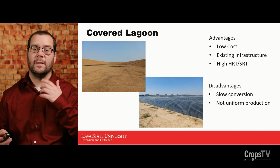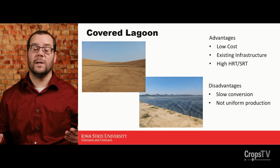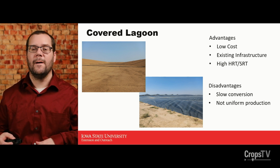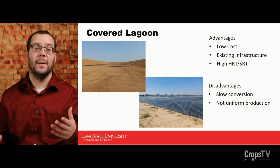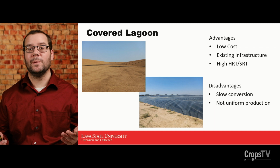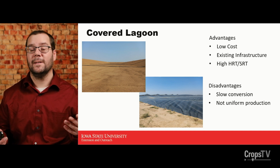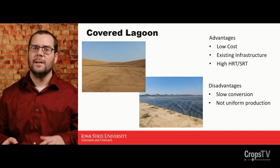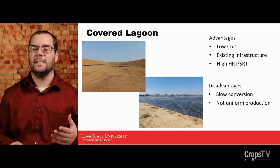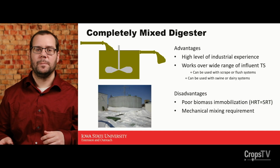They are pretty slow. They tend to not be heated, so how well they function is really related to where they are. So warmer places, North Carolina, Texas, see much more impact on their lagoon making methane than a place like Iowa, where it's chilly and essentially for 4 months of the year: November, December, January, February, and probably part of March. We won't make any methane at all. So it isn't something that in our climate we're going to see much implementation of, but we might see a little, especially if you can find ways to maybe heat it just a little bit.